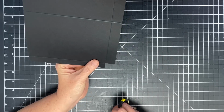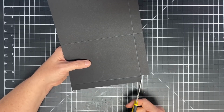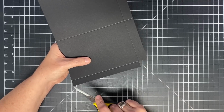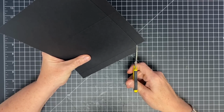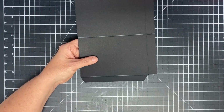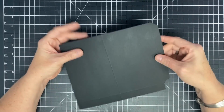Okay. Now we need to make two more little snips, which you can make at the same time you do that cutoff, but I like to do it in sections so you can understand exactly what I'm doing. We want to take a little bit of bulk out of our little binder here. So what we're going to do is just do an angle snip on one end, like so, and an angle snip on the other, just to the score line. See that? And that's your page. That's how easy this is to make. Seriously, I love ease, right?